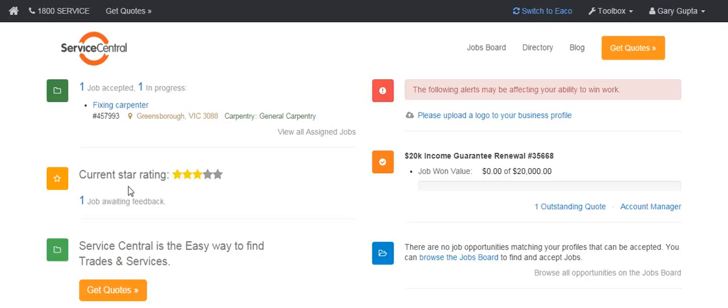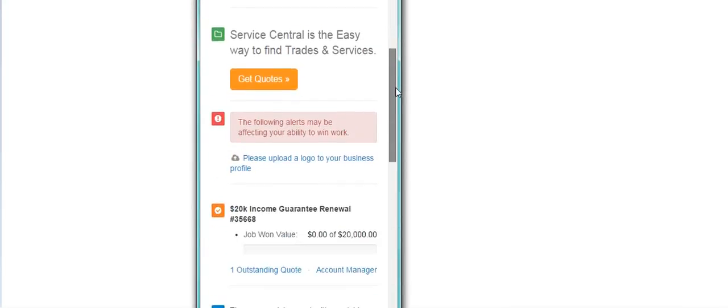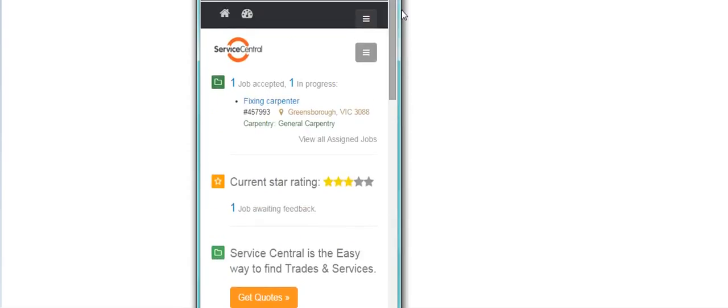This page is also fully viewable on a mobile phone. I'll show you how that will look now. On a mobile phone, you'll view your web page, your dashboard, like this, and you'll be able to scroll down to view all of those things we just went through. The two menu options that we're about to go through are available here as three menu lines. These are for your personal business and for your toolbox as well. We'll go back through and start navigating through some of those menus.